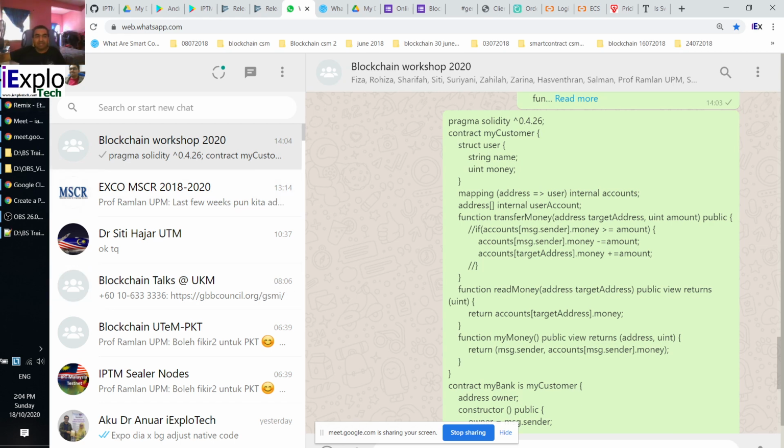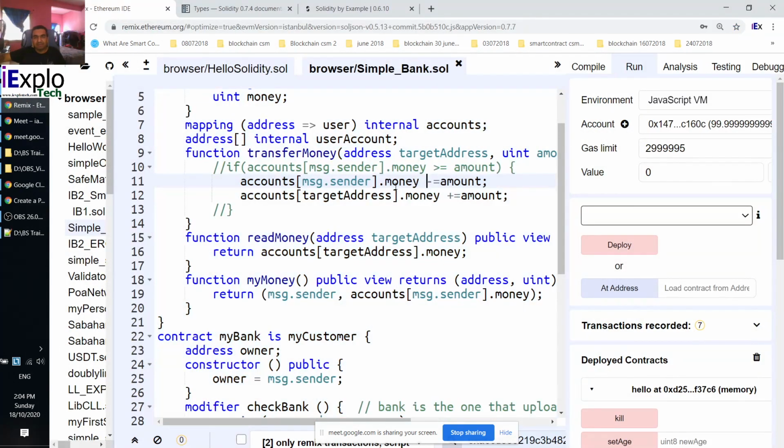So you may copy that smart contract, simple bank, because we need to explore a lot. After this, we also need to explore ERC20. That's why I'm giving you guys the smart contract source code directly, so there is no need to repeat almost the same things. I will just explain from the list.